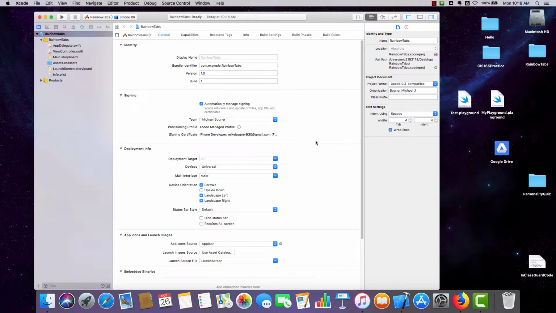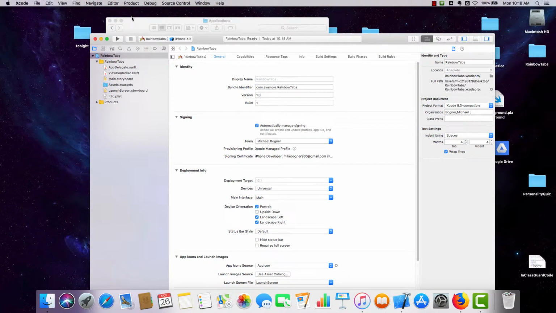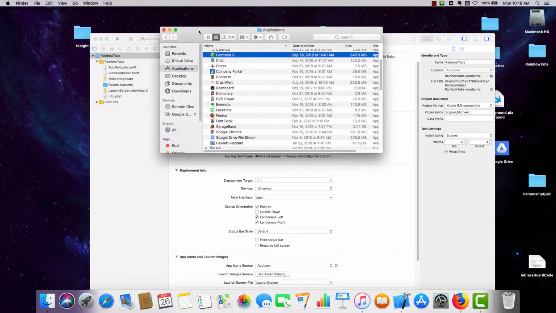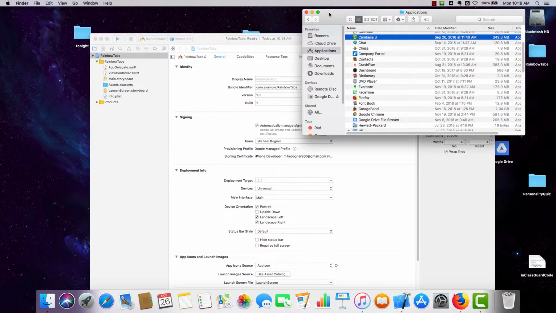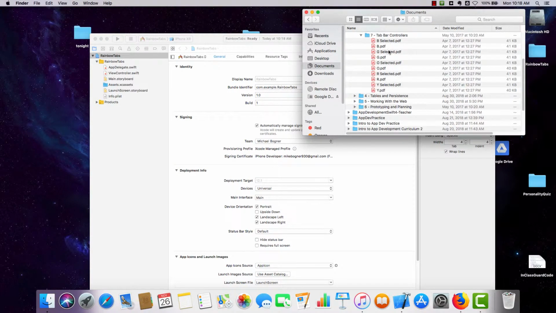So the first thing they want us to do is copy some PDF files that we're going to be using for our tab bar icons. I have that information opened up, so I'll go into Documents. It's under the TabBarControllers student file.